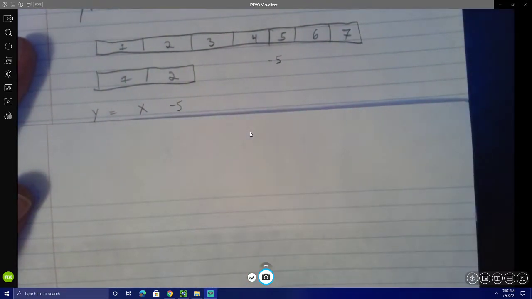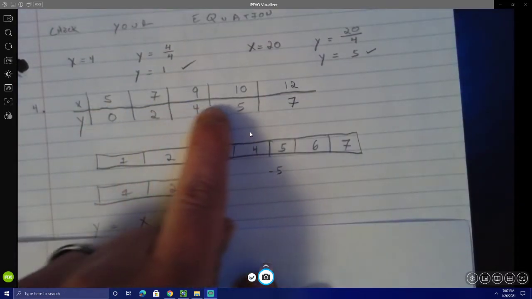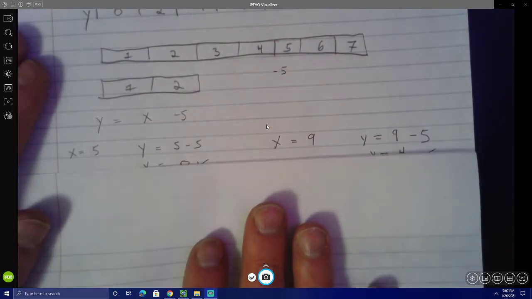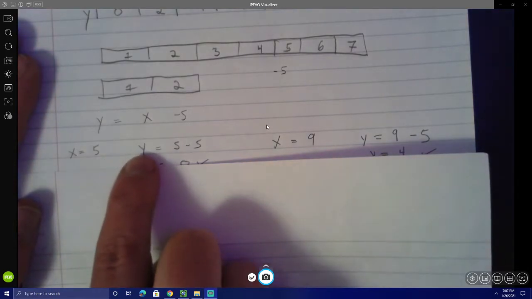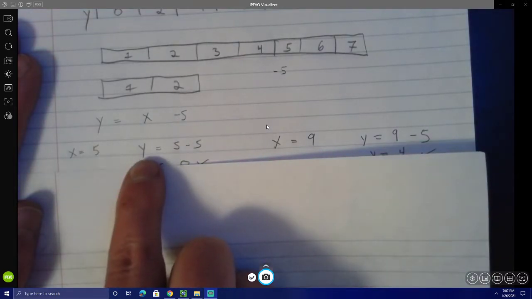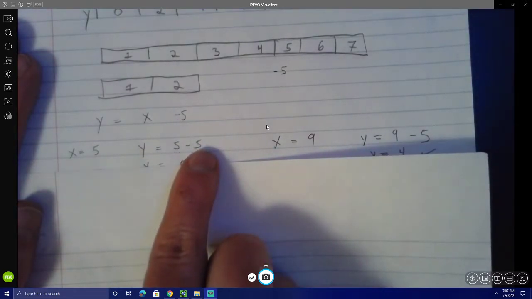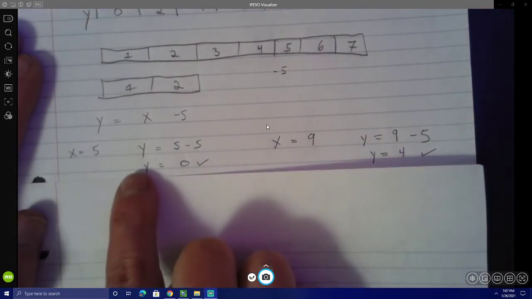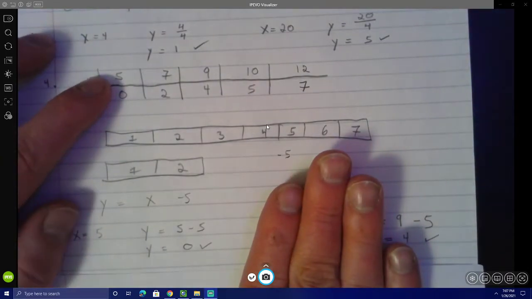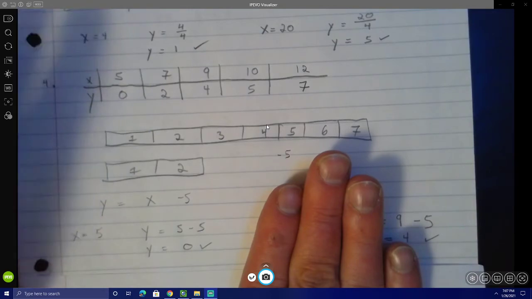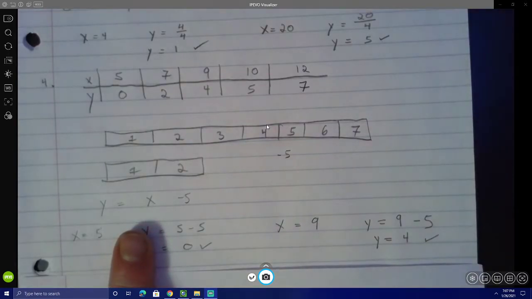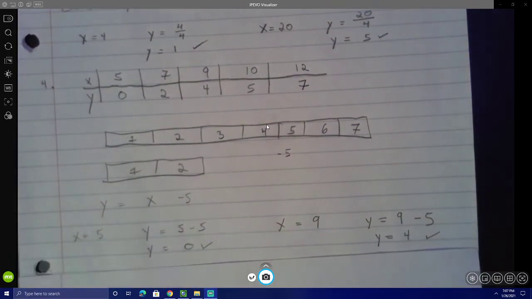Then the next thing I had to do is plug in 2 different values of x from my table and see if they gave me the corresponding y value. So from there, I chose to try x equals 5. So I plugged 5 into my equation, y equals x minus 5, and that left me with y equals 5 minus 5. When I do that math, I get the value y equals 0. From there, I go check that value in my table, and that value is represented in my table. So I know if x is equal to 5, then y is equal to 0, and this equation is true for that. But I can't check just one value. I need to check 2.